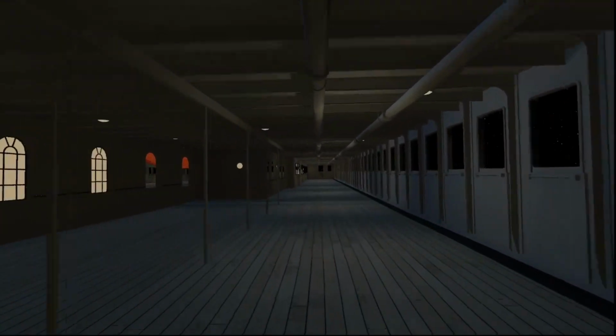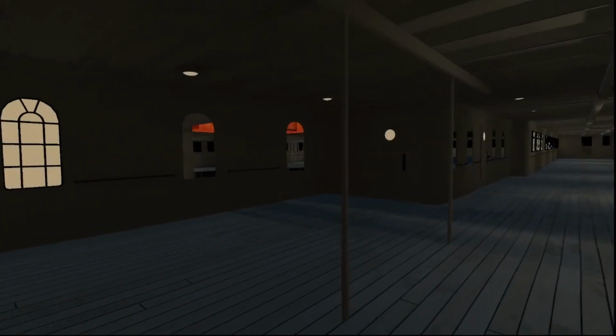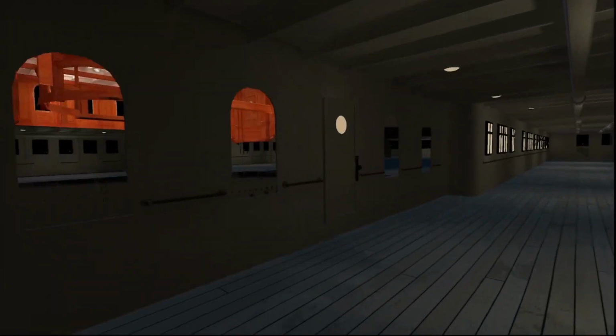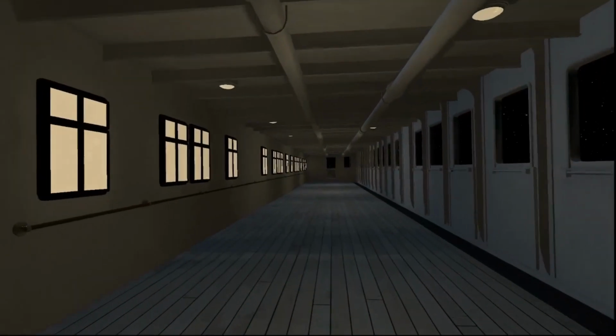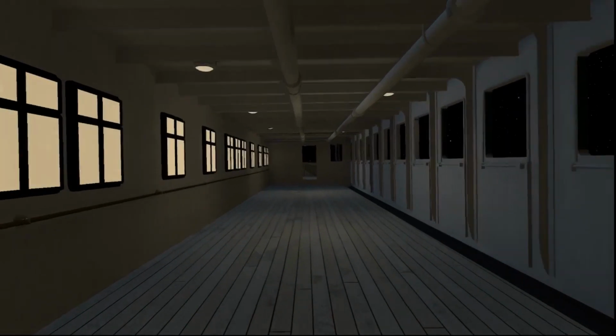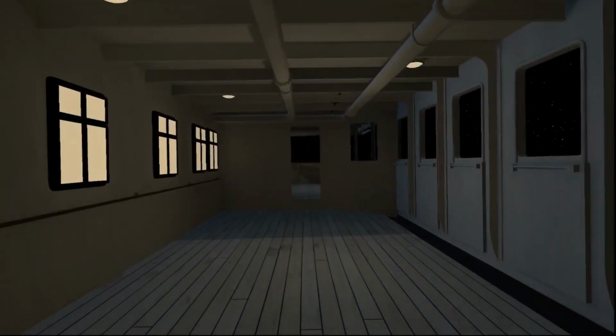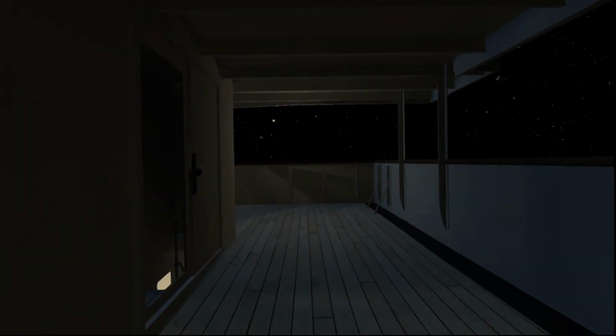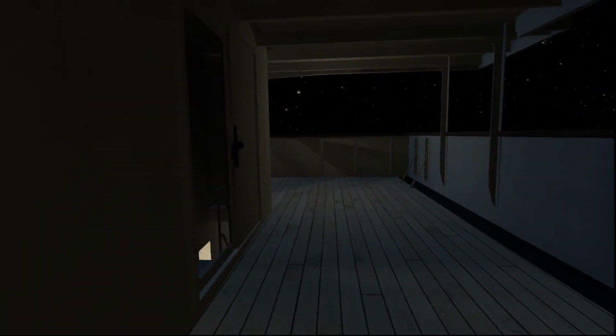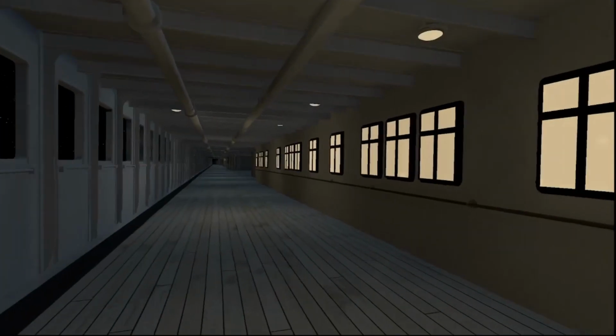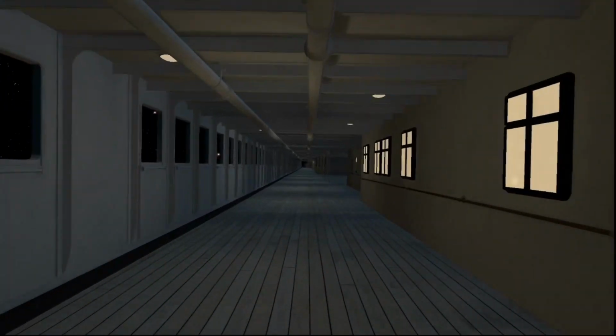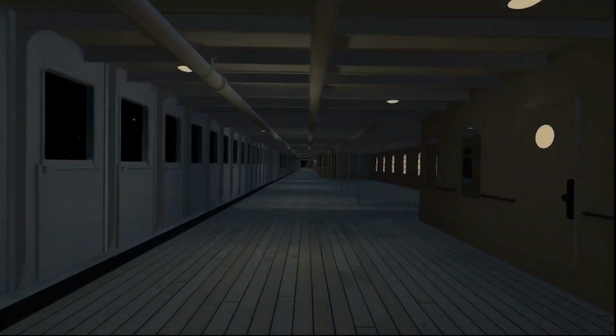It's on the starboard side, the same side that the ship struck the iceberg on. Oh, it's a little buggy over there. Let's not look that way. You hear it kind of creaking now. Oh no, don't glitch us. Okay, we're going to glitch if we try to go through there, so let's go back up to that other staircase. Let's hurry. Okay, there's the first set of flares.